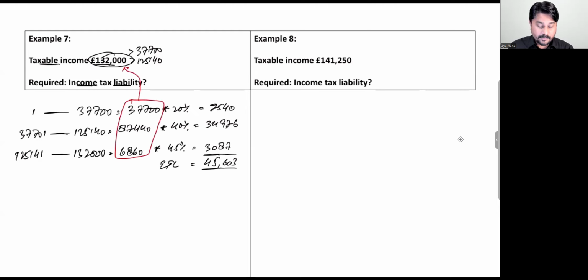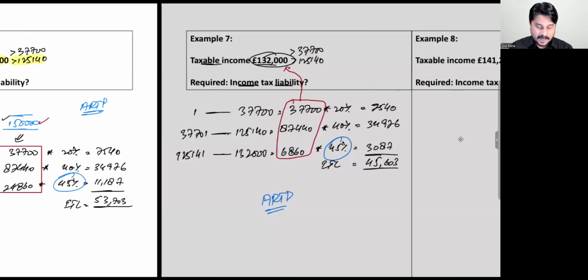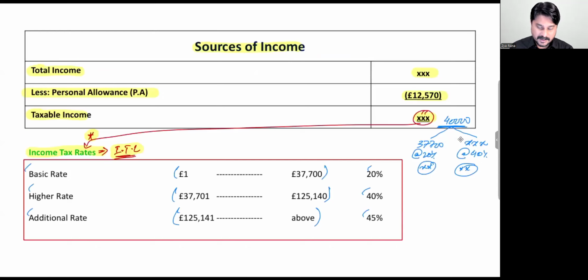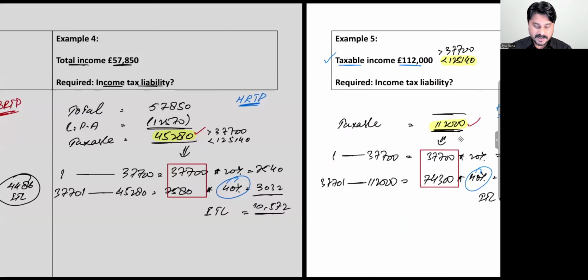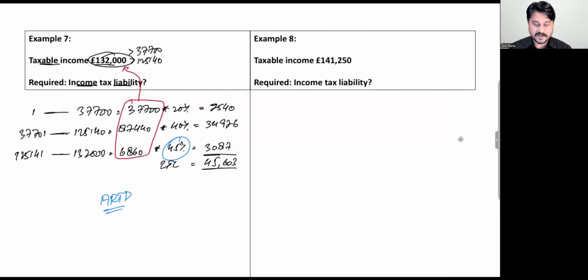and the maximum tax rate in this example is 45%. So we can set the status of the person as an additional rate taxpayer, because any person who would be paying taxes at 20%, the person status will be basic rate taxpayer. If a person is paying taxes at 40%, the person status will be higher rate taxpayer. And any person who is paying maximum tax at a rate of 45%, person status will be additional rate taxpayer. So on this basis, we are also identifying the person's status.